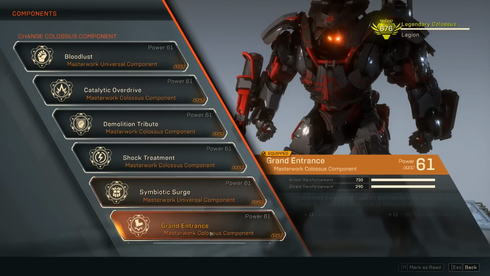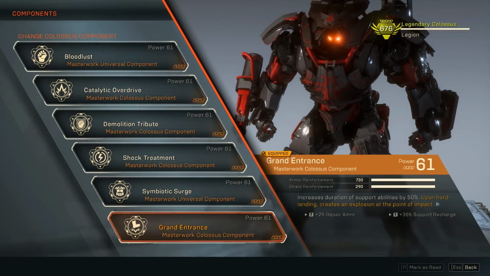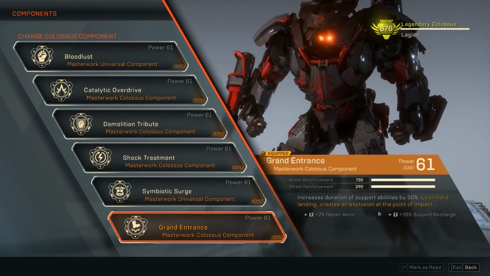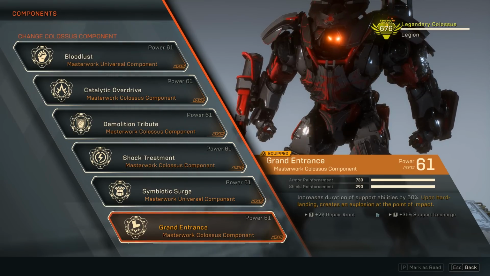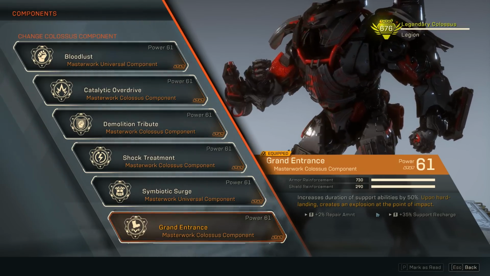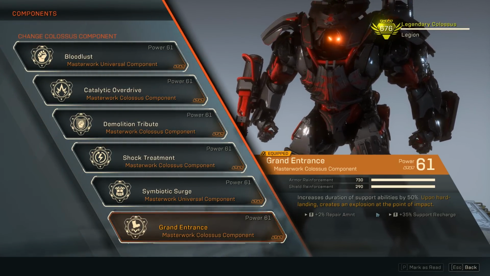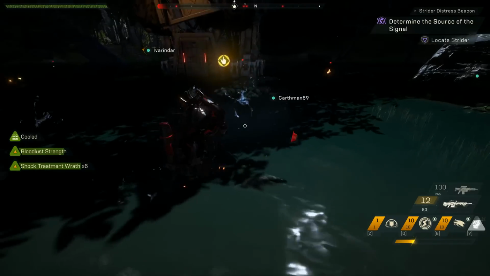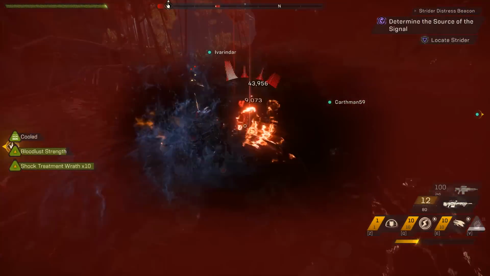Finally, there's also the grand entrance component, which sounds underwhelming at first, but it's actually one of the main sources of damage for your build. So the yellow bonus upon hard landing creates an explosion at the point of impact, and works extremely well with the Colossus ground slam. You don't actually need to fly up and then crash into the ground as the description might imply. It works by simply jumping a bit in the air and then pressing the melee attack to create that ground slam, and that will also proc this ability.